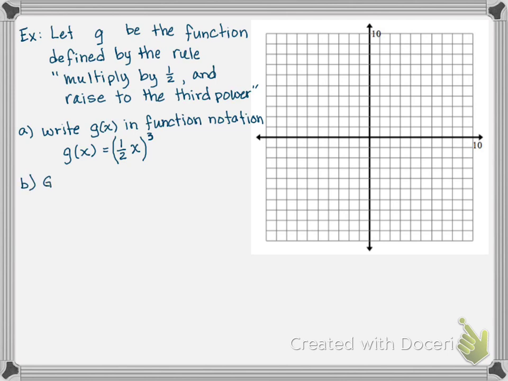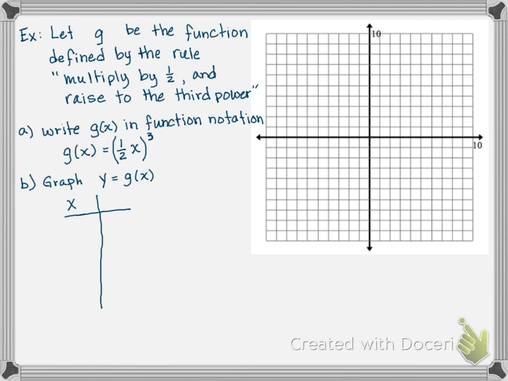So let's graph y equals g of x. And again, when I look at that, I see that there's an exponent, and so it's not linear, but I don't really know the general shape of the graph. So I'm going to do at least 5 points. And in this case, when it comes to picking x values, like I said earlier, if I don't have a reason not to, I use -2, -1, 0, 1.